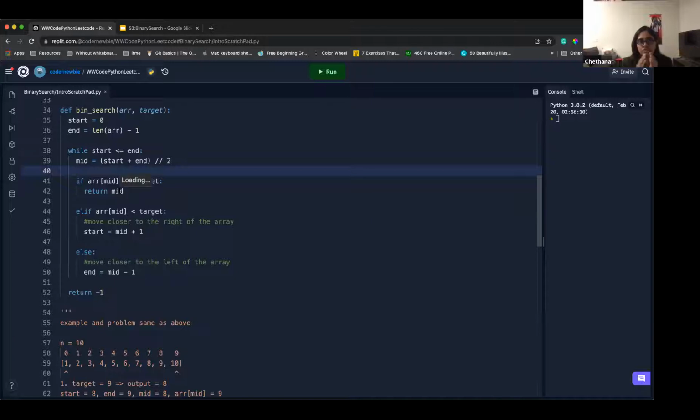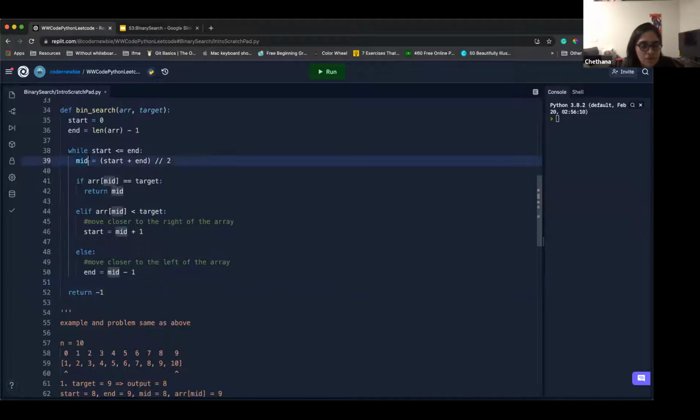Now we keep going until you hit your condition, or until you hit a point where your start pointer is greater than your end pointer. If it hits that condition, you know that the element you're looking for is not within the array, and then you return -1 here.